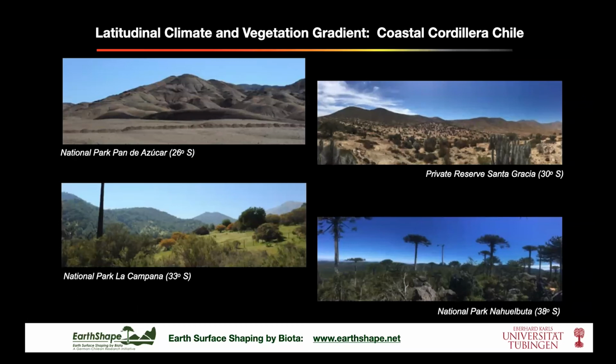Now, it starts to be a complicated problem to think about what are the vegetation effects on topography here, because you also have this large climate gradient. And so you kind of have these 2 different variables that are changing as you move from location to location. And you want to understand which one is playing an important role and where in these different settings here.